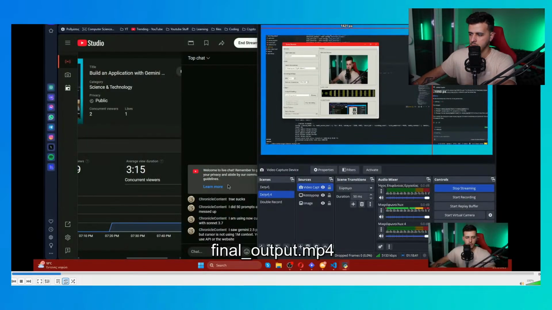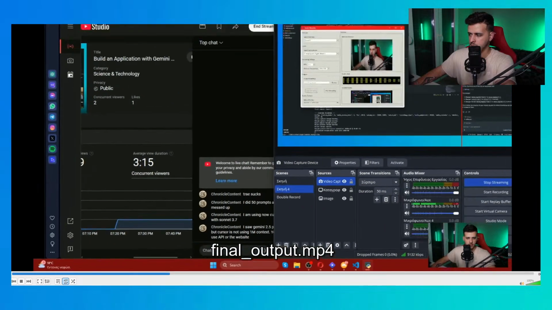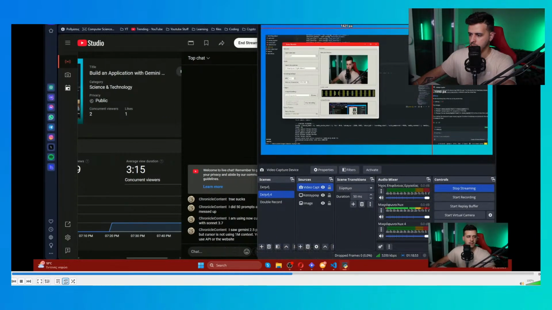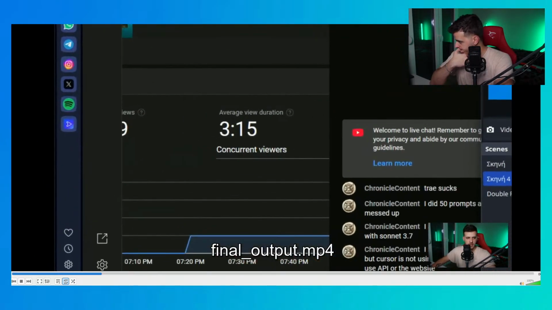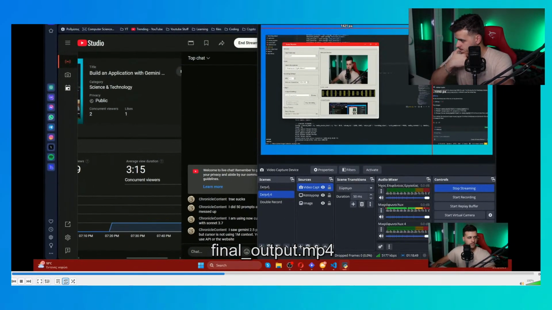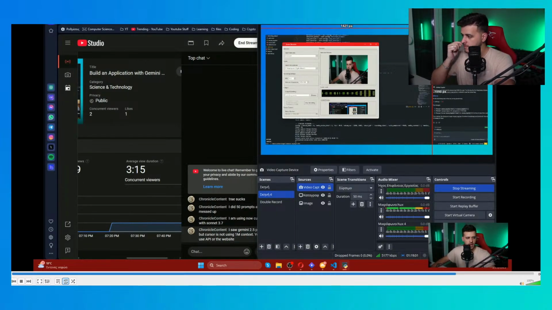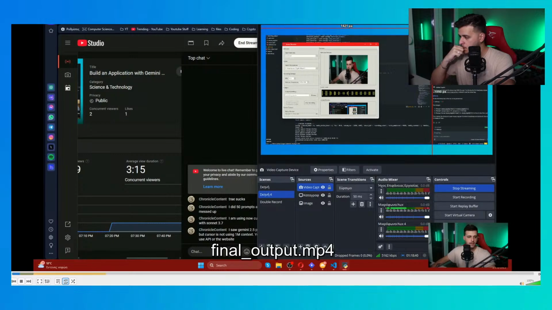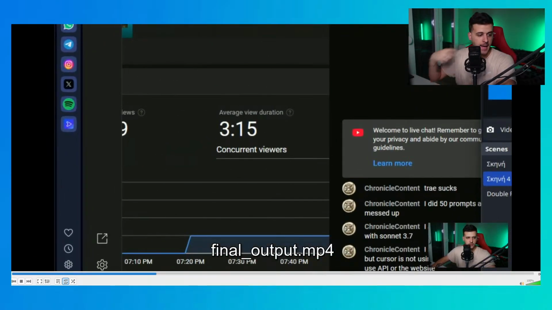Click start recording. Now you watch my screen. Now I'm speaking. Let's see if the zoom in works. I stop speaking, click start recording. Now you watch my screen. Now I'm speaking. Let's see if the zoom in works. Let's see if the zoom in works. I stop speaking, start recording. Now you watch my screen.